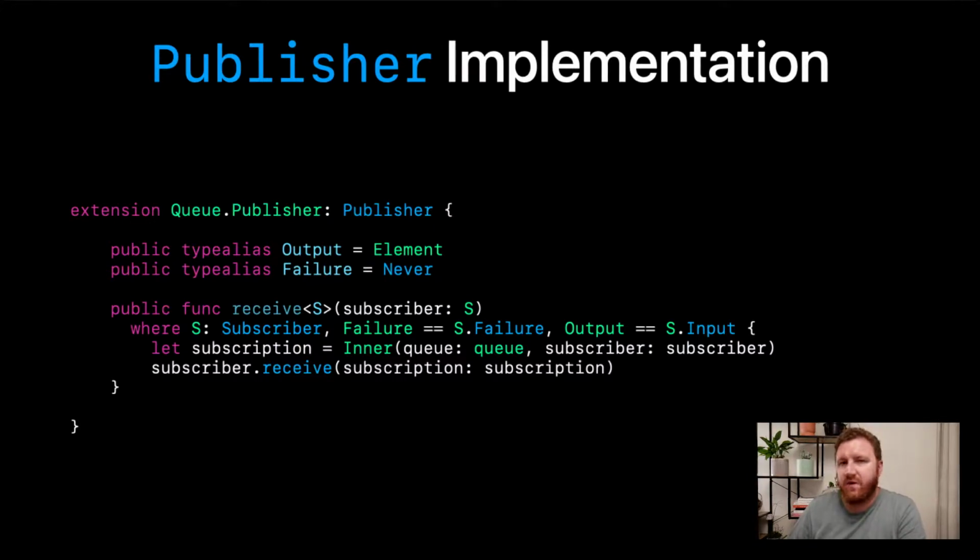So just a note, though, that means if we do have multiple subscribers, they will be pulling elements off the queue individually. Apple provides a share operator you can use to get around that if you need to. Unfortunately, I don't think it works very well with demand-based publishers. It assumes everything is unlimited, because a lot of Apple things assume everything is unlimited. So you might be a bit out of luck.